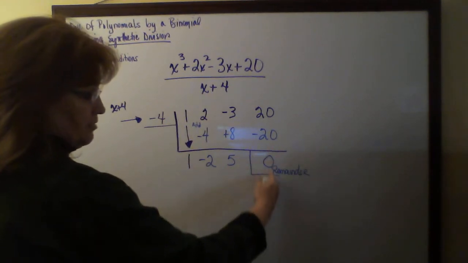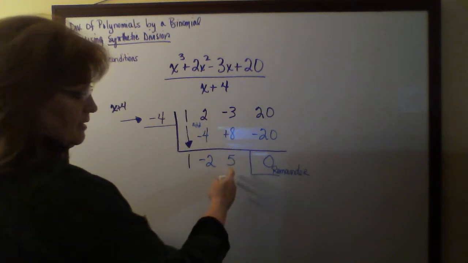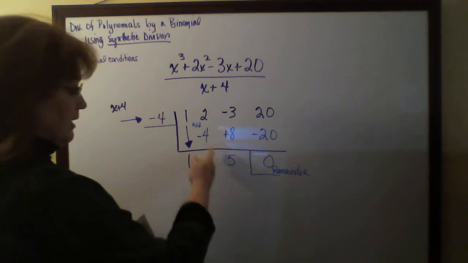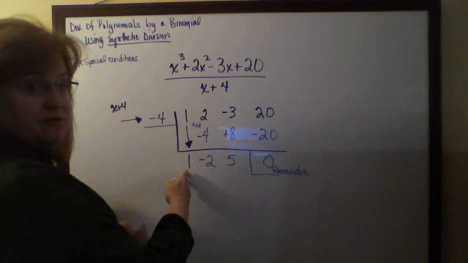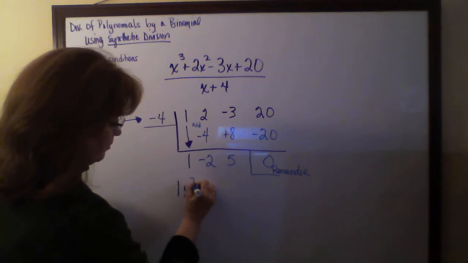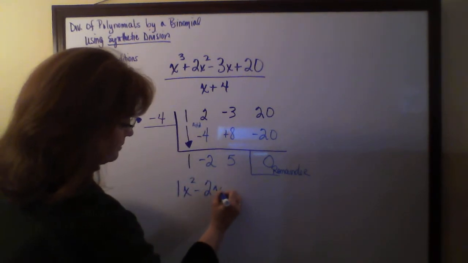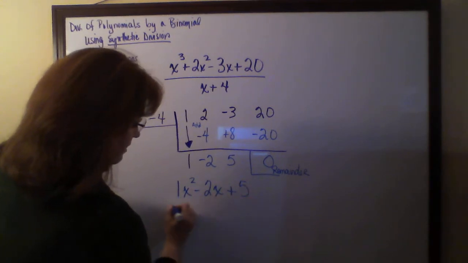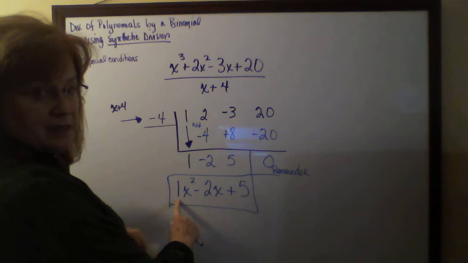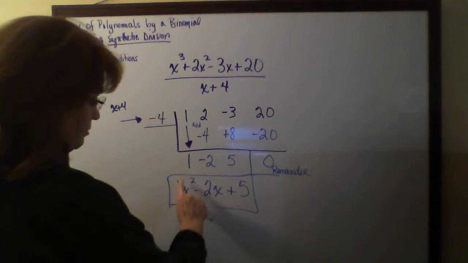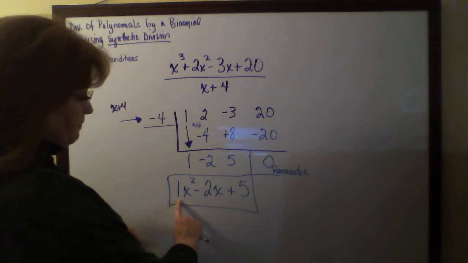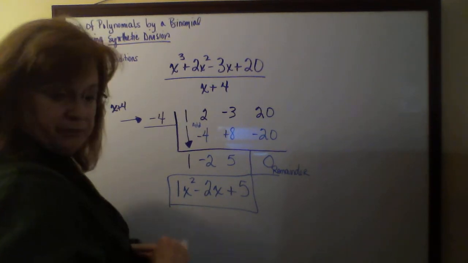Or you can say, okay, here's my remainder, here's the constant, go up 1, here's my variable with degree 1, and here's going to be the coefficient of my variable that's degree 2. So it'll look something like this. 1 times x squared minus 2x plus the constant 5. Now, of course, when you type it in, you don't have to show the invisible 1, but I wanted to make sure that you understood that your coefficient here is clearly indicated here. Okay, we'll do another example next video.